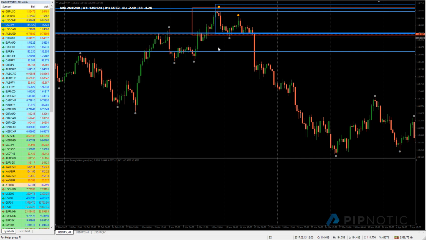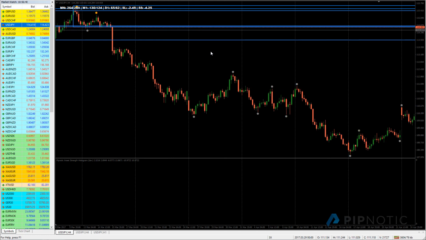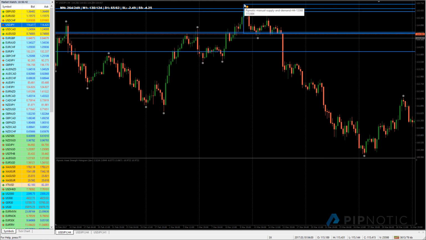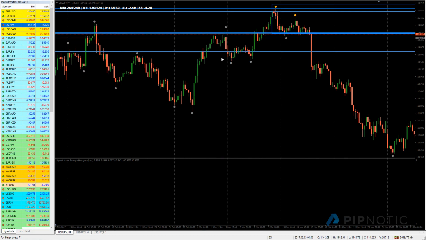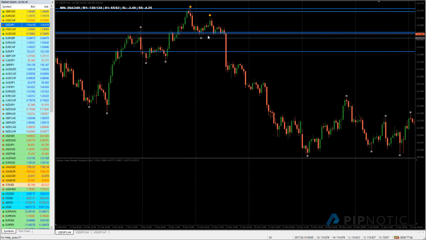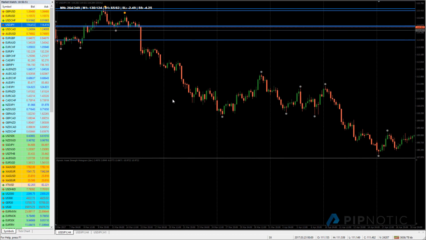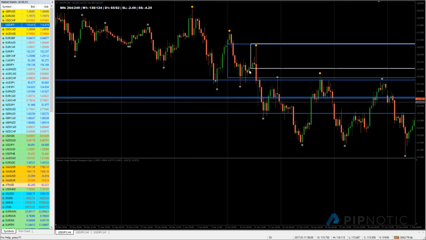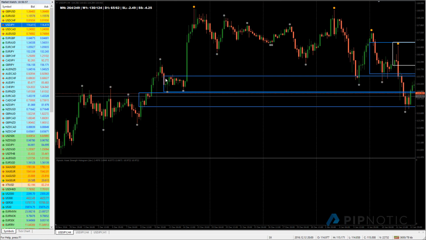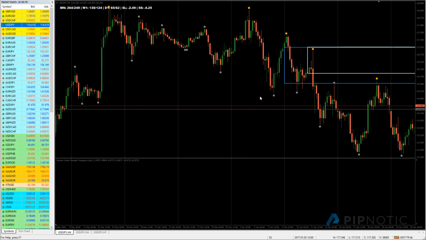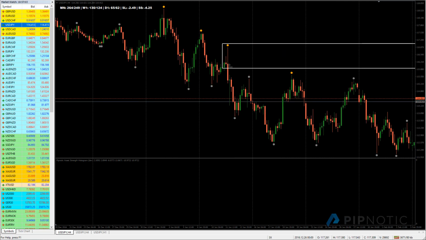So for this one, I would be keen on removing this. It does look like this is a beautiful pattern here, but maybe a tiny trade you could take there. But I'd be more keen on trading here, because this is the slingshot. Let me remove these. Gone. The slingshot is essentially a pullback to here.